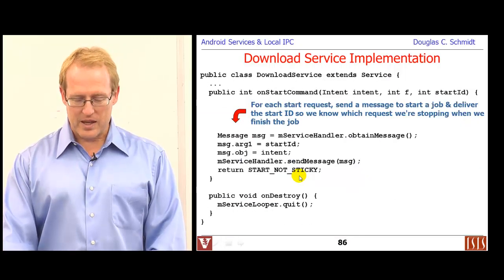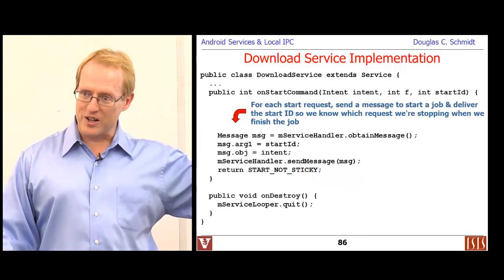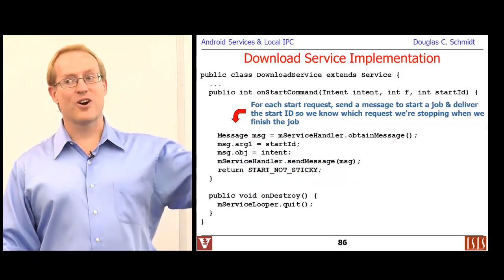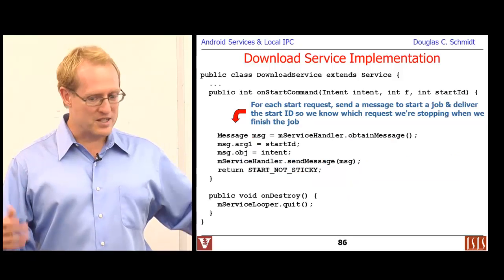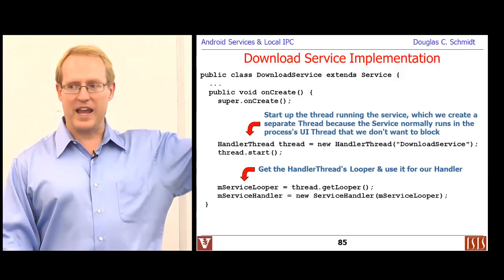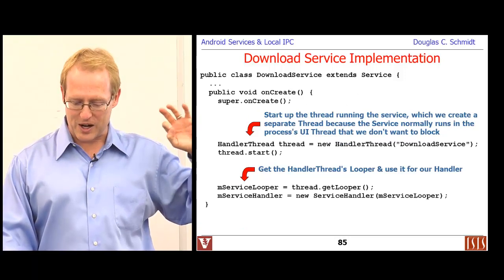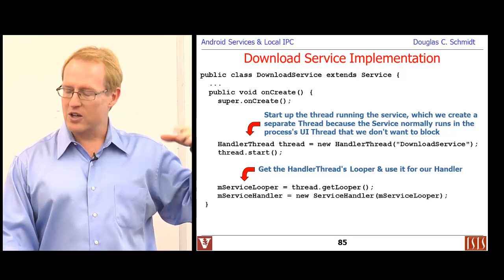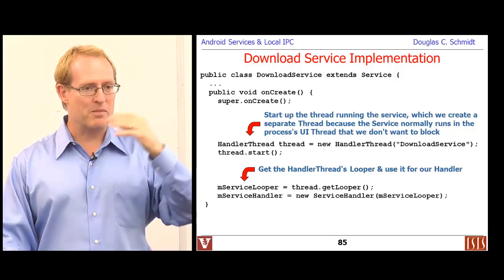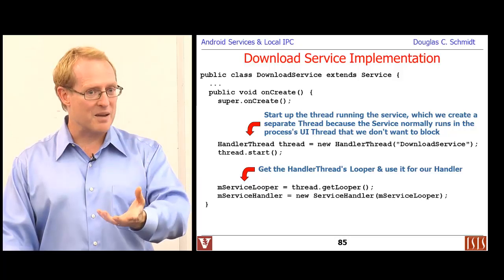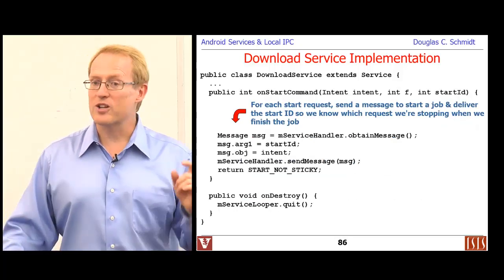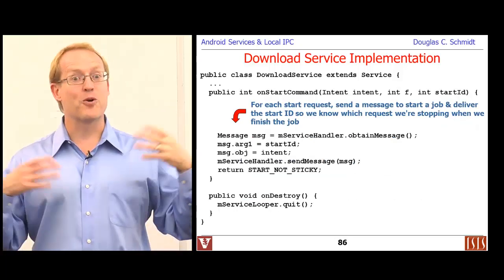And then, after the service gets launched via the activator pattern, after the onCreate method gets called to initialize it, which as you can see kicked off a handler thread running in the background, and then made this so-called service handler object that we created have that as its looper. So that means that service handler will now be processed in that background thread. Now when onStartCommand gets called, which is in the foreground thread, right?